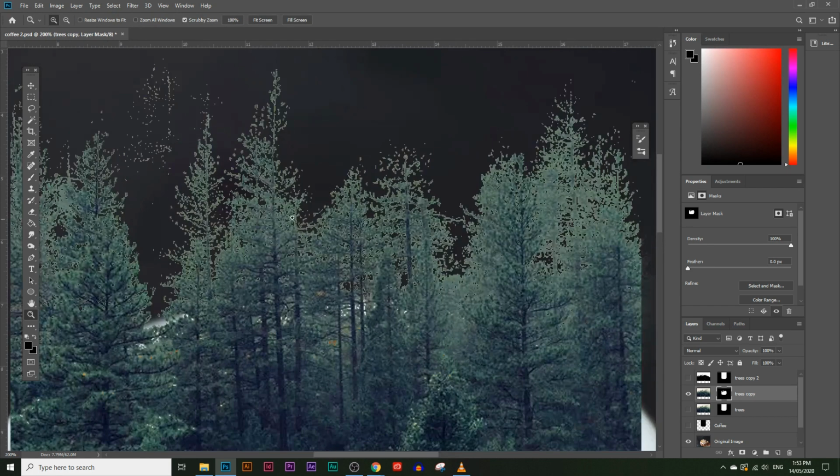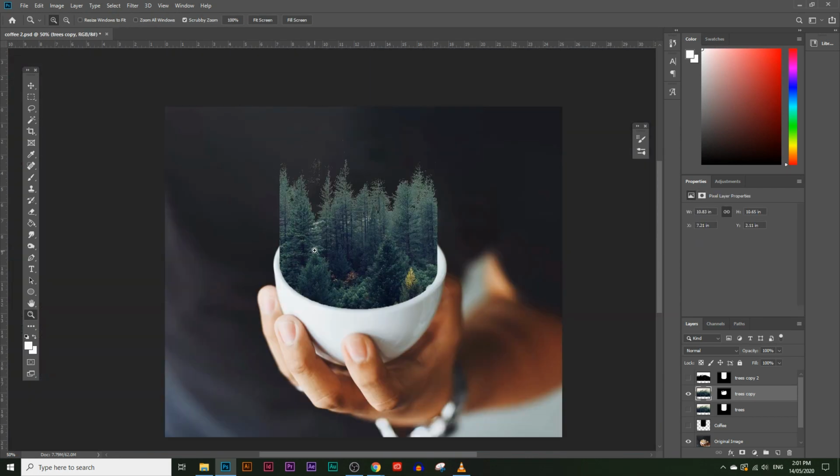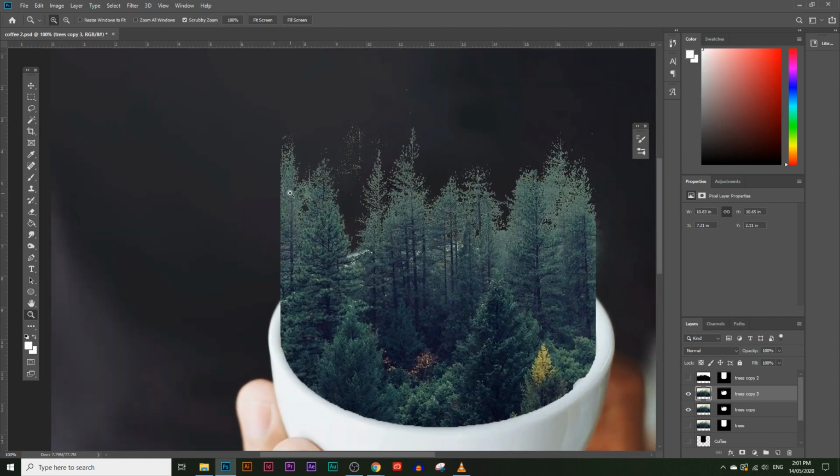but we still need to work on these little edges here. To clean up those edges, again, I'm going to create another extra copy of this layer. This is also just to keep an extra copy just in case we make a mistake. Let's zoom in into these edges right here. I'm going to choose the paintbrush tool and click on this little icon here, that's like a little folder icon with the paintbrush on it.